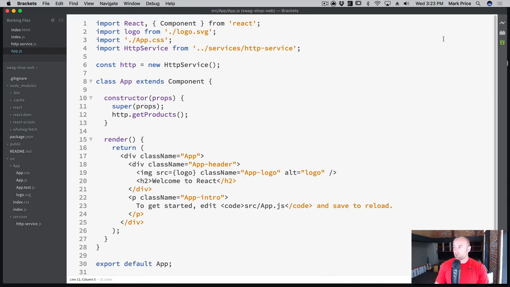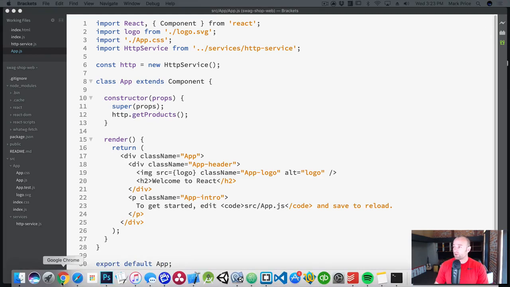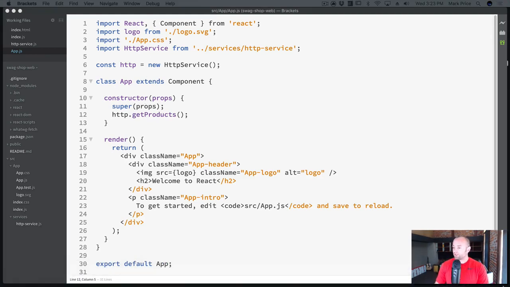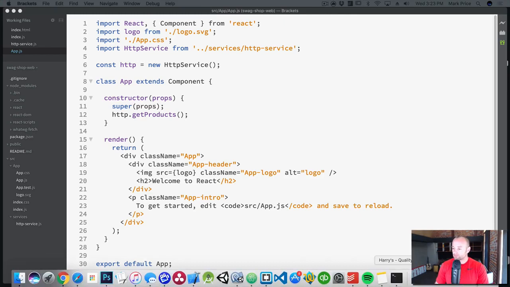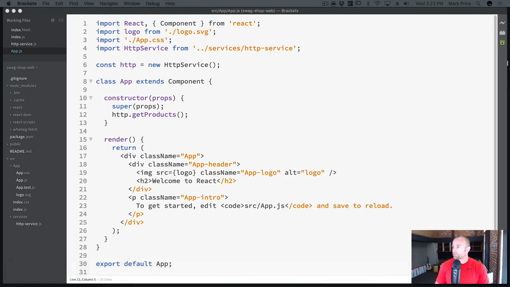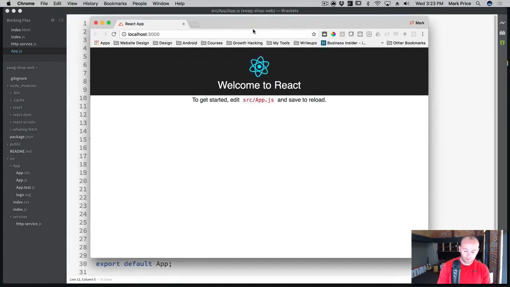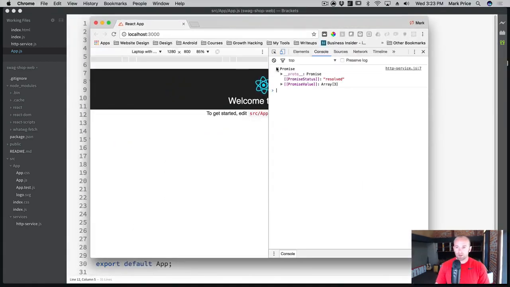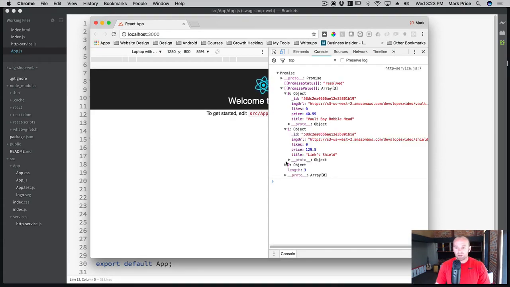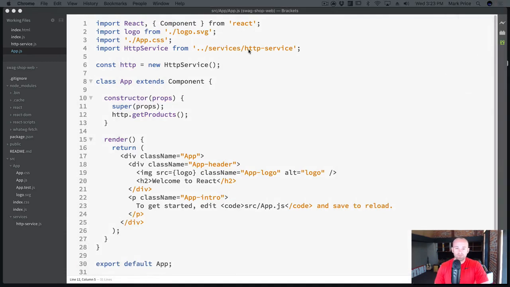Okay, so this should have auto-compiled for us already. We just have to find our browser here. Here we go. Command-Alt-J. Okay, promise resolved. I don't think I printed the right thing completely correctly, but as you can see here, we do have 3 objects, which is really cool. Do you see what we're doing here? I'm going to go over it one more time. Well, we do have those objects here in our console.log.